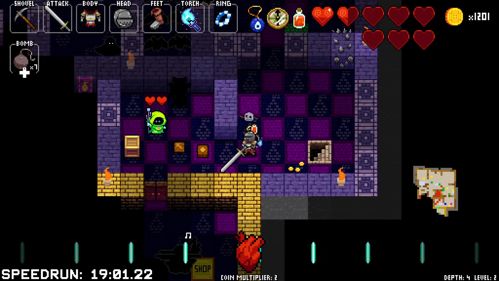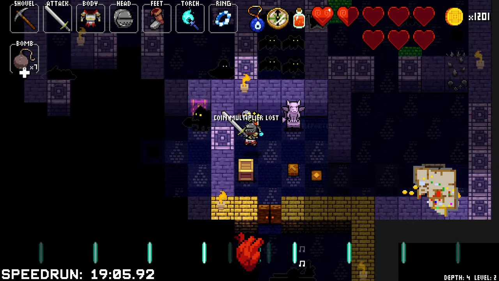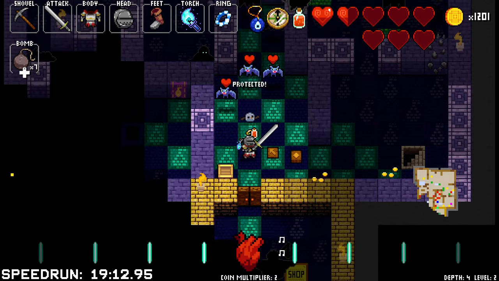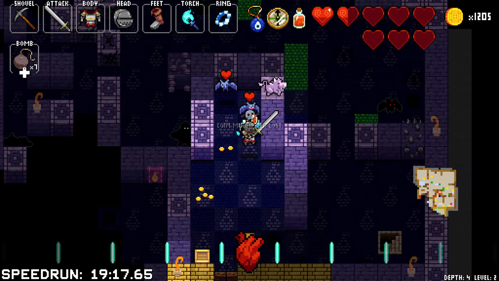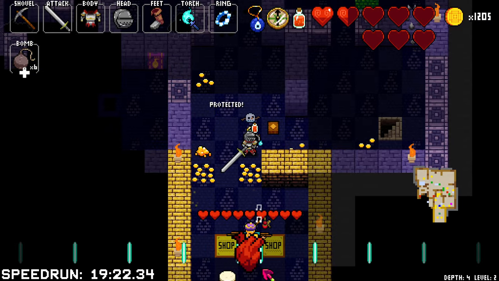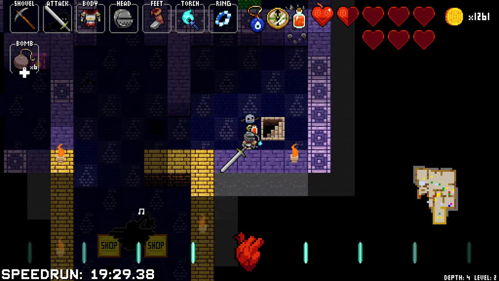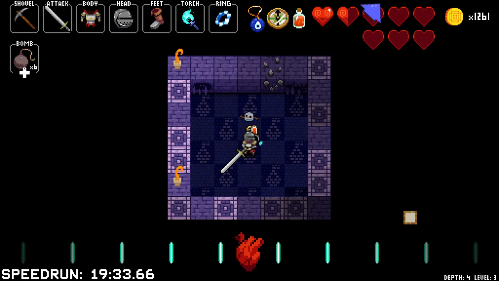Okay, that was good. I hate everything about this. Alright, can I please just have what's in this crate? Just cash. I don't want any of that stuff. We're going down. Still have a full health potion. Our exit is in the top right corner.